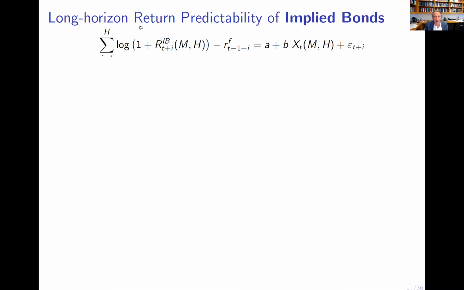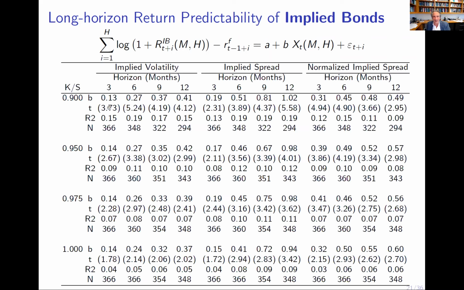What we got was stunning. Okay, so these are a lot of data, a lot of numbers, but I just draw your attention to the t-statistics. Okay, across the board, again, we are computing return predictability only for implied bonds, long-term up to 1 year. So it's not 20 years like stock prices. They're all strongly significant with a very strong R-square. 15% for 1 year is actually pretty good.